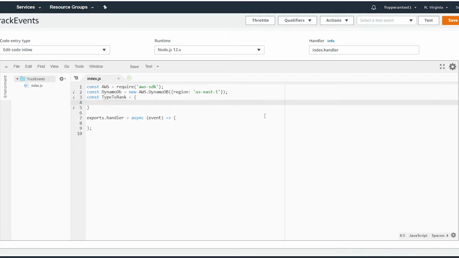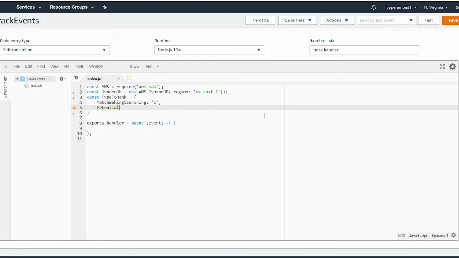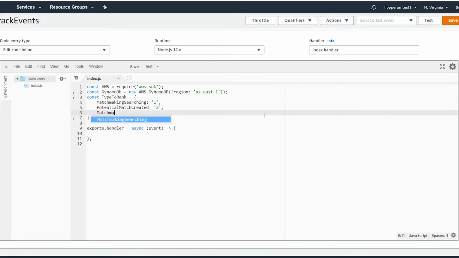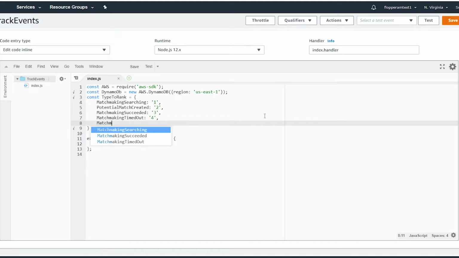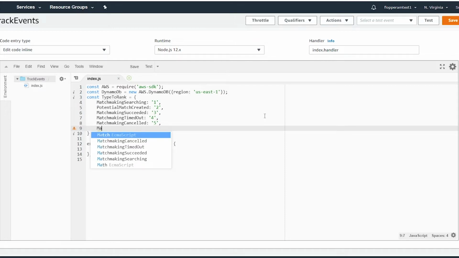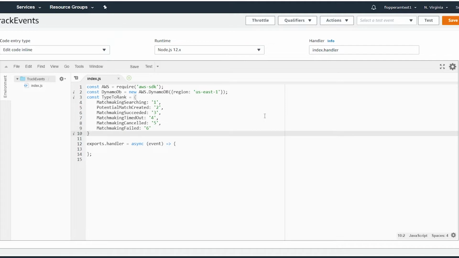And the first key value pair in this map will be matchmaking searching colon in quotes 1, and then the next key value pair will be potential match created colon in quotes 2, and then we'll have matchmaking succeeded colon 3 in quotes, and then matchmaking timed out colon 4 in quotes, and then matchmaking canceled colon 5 in quotes, and finally matchmaking failed colon 6 in quotes. I'm just going to close that off with a semicolon.